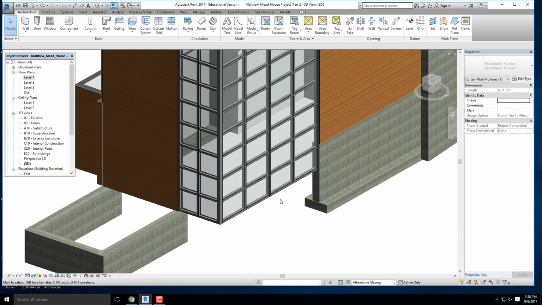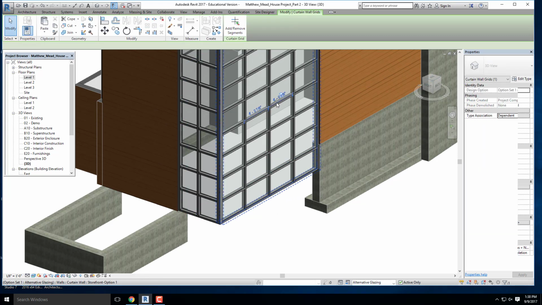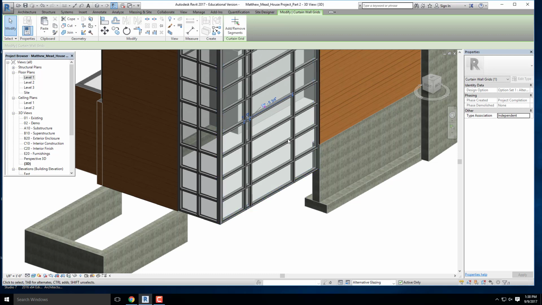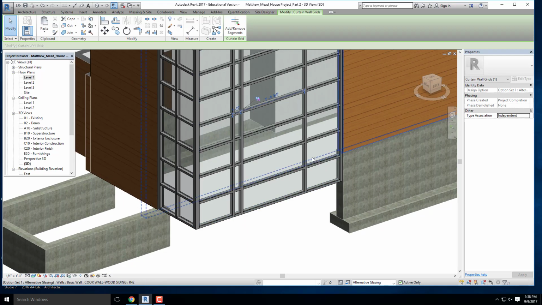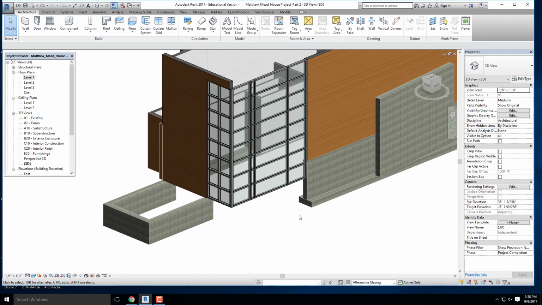No, okay, let's see, let's try doing something else. Let's click on this. I'm going to just change my grid spacing just like we did earlier. Okay, so I'm going to unpin this, and maybe we make that 1 foot, and we'll call it like that. We'll say that's the end of our design option 2.